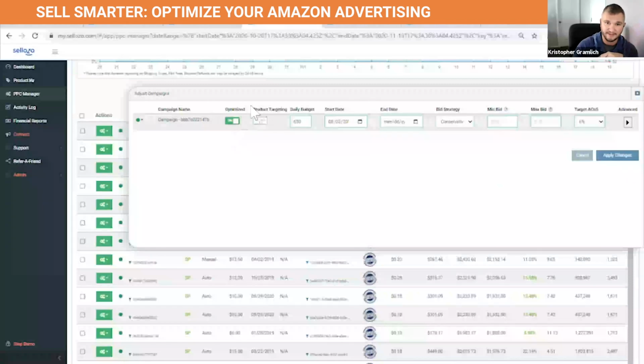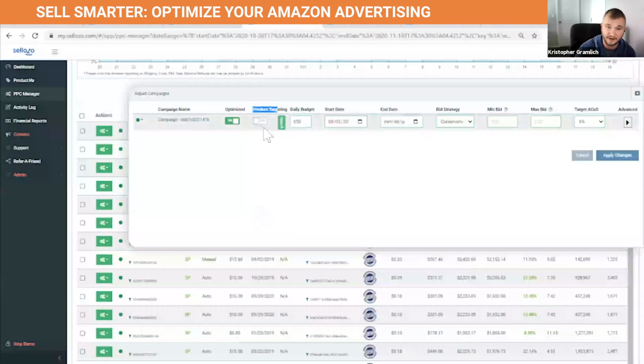Now, I'm going to go back to here, product targeting. This is an auto campaign. In your auto campaign, there's a search term report. In that search term report, there are ASINs. If I click this and turn this on, Sellozo will go into that search term report. Any ASIN that your product converts on, it's going to move to a manual campaign, in a product targeting ad group, and you're going to have a keyword ad group. They're going to be in the same manual campaign, but they're going to be separated out by ASINs and keywords.